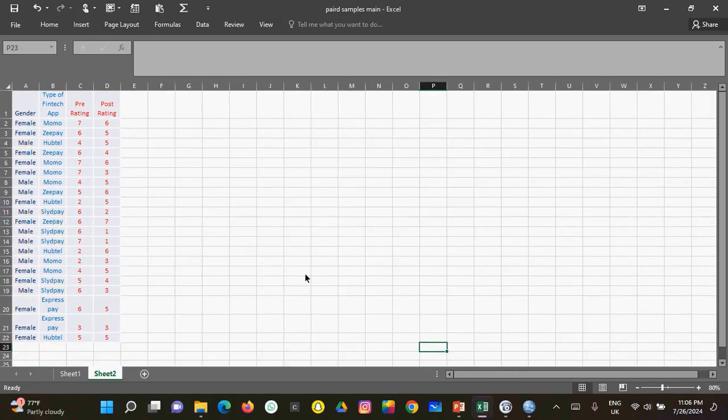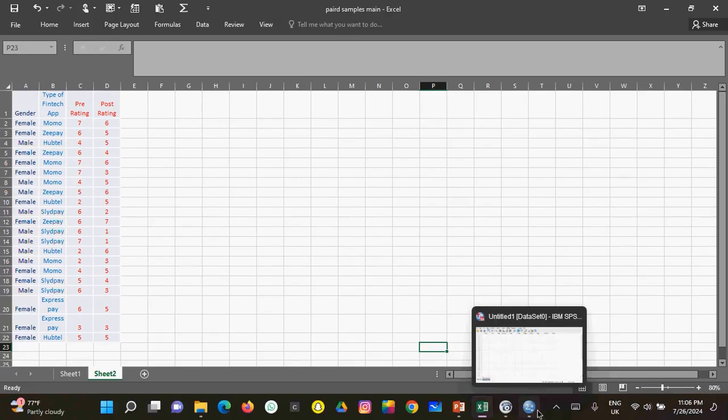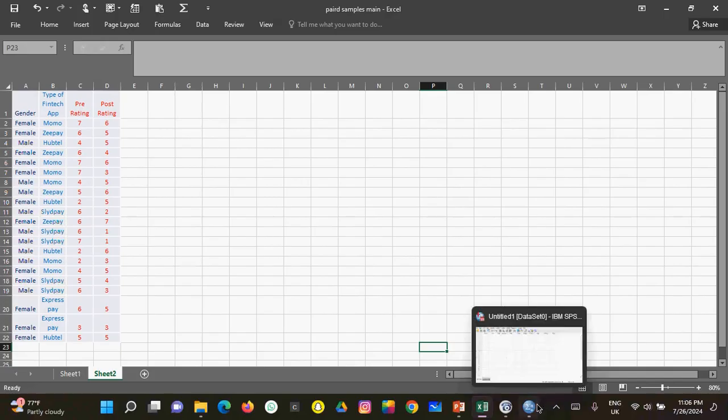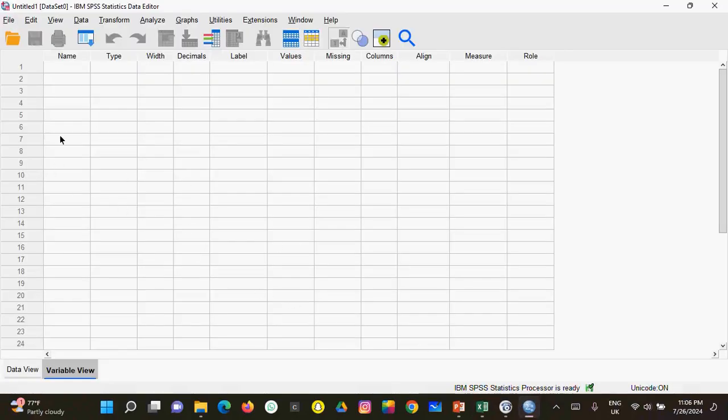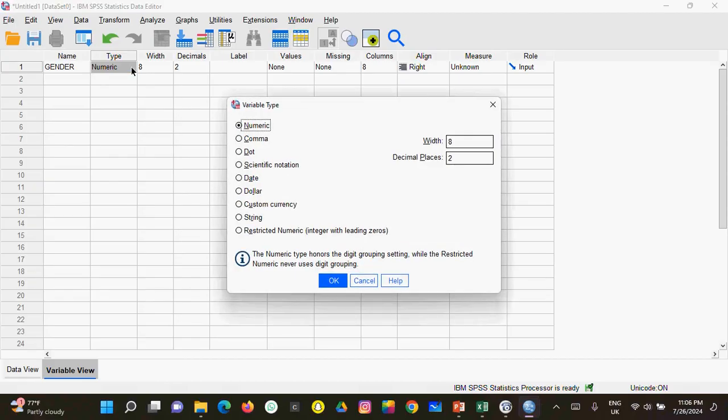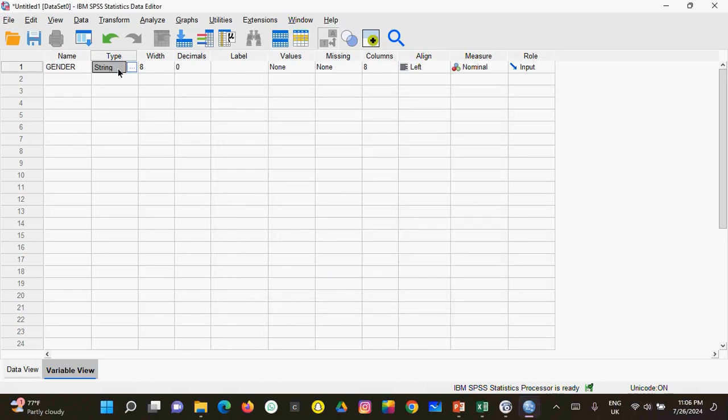All right. So now let's quickly go to our SPSS and code this info there. As usual, you can do it fast. Let's come to our SPSS, come to Variable View, and let's code. The first part is gender. The type of gender is categorical, so for categorical we choose string, or any of them. Then we come to label. For the label, we can write either indicate your gender or gender type.